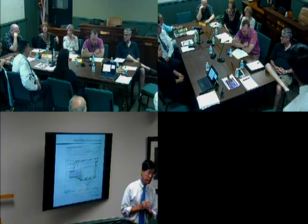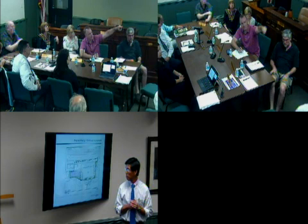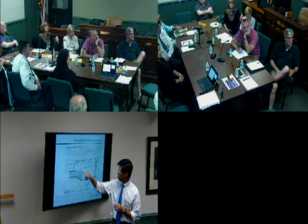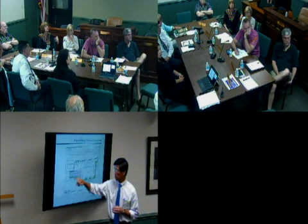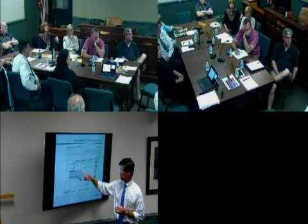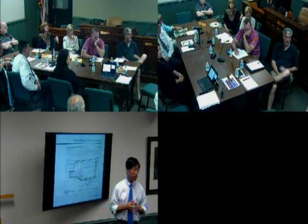So I think there's 52 spaces. How many net spaces will it add? Because I know there's some that kind of park along the edge. You lose about 5 here, so it's probably 45, 47 net spaces. We're not taking any spaces off the street, but these are really the only spaces. And there's a couple of spaces that kind of perch on the edge here.